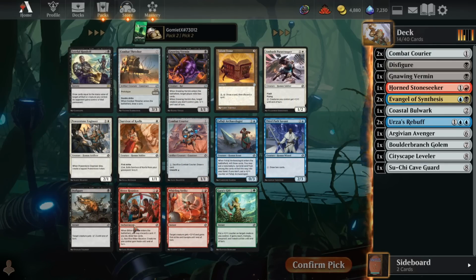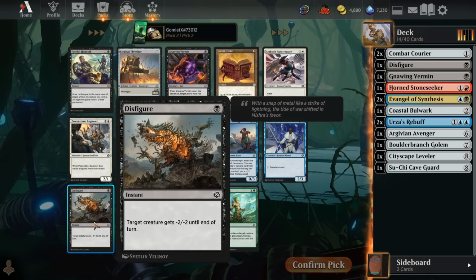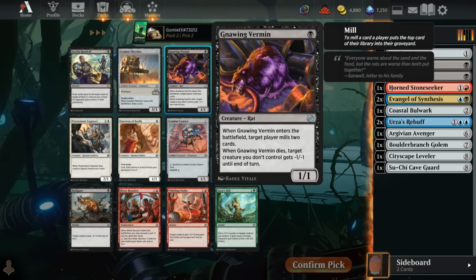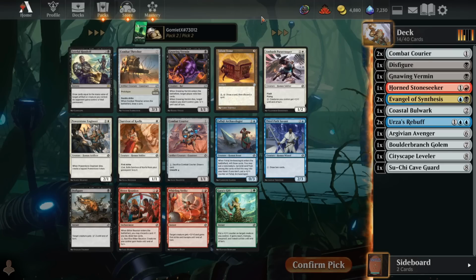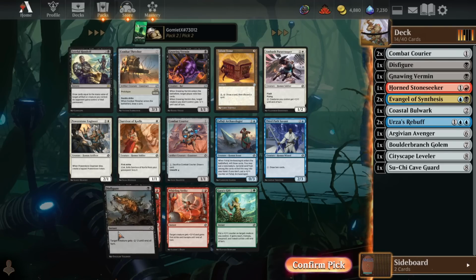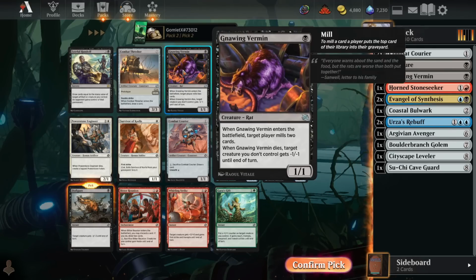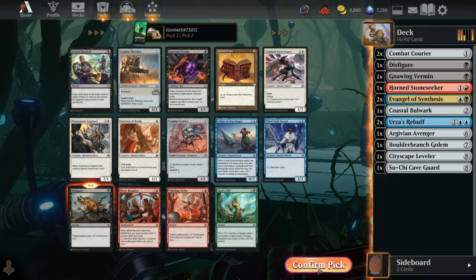Pack 2, pick 2, we see a Disfigure. We can get our second copy of Disfigure. We can get our third Combat Courier. We can get our second Gnawing Vermin. Those are the premium cards in the pack. I think I'd like to get my second Disfigure here. We're still quite low on removal. And if we wheel either a Combat Courier or a Gnawing Vermin, we'll be pretty happy to see those.